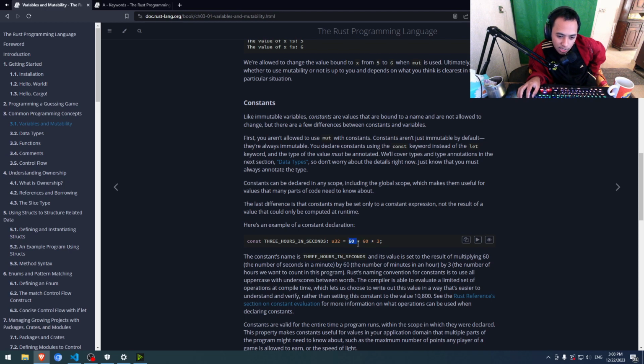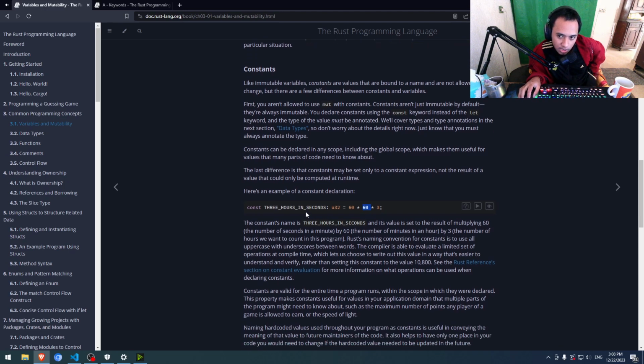Unless the variable is another const, you can't use a let in this. For example, you cannot say let 60 equals the number 60 and put the word 60 here. That's not going to work because that's a let, right? Especially if it's immutable, then you cannot do that.